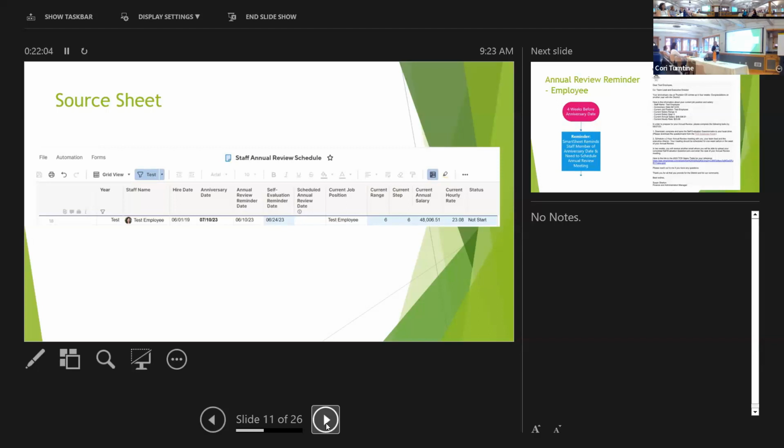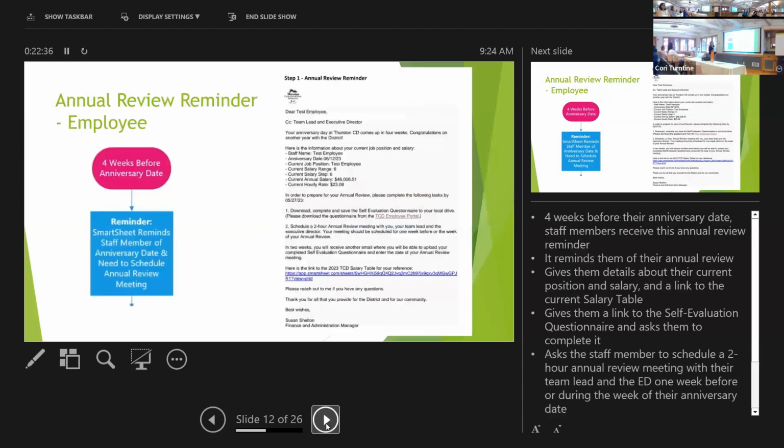So this is actually the source Smartsheet. It's all based on that basic Smartsheet, Excel-looking, Access database-looking document file. I'm not actually going to go through all of these columns, but you start with the basic sheet, Smartsheet, and it's in this Smartsheet that the automation is programmed. Okay, so if you look at the next slide.